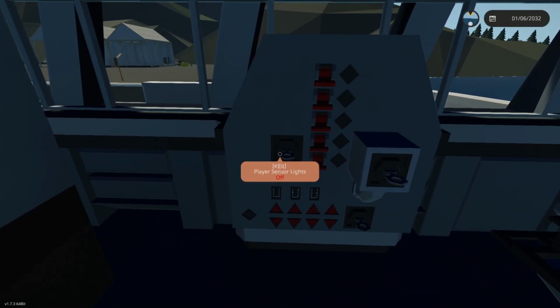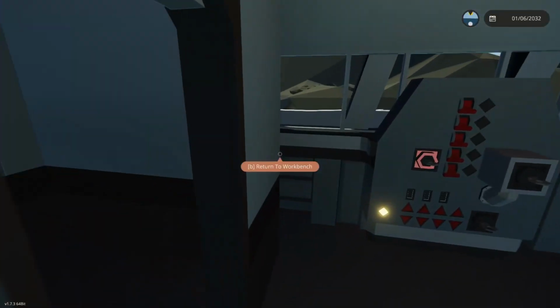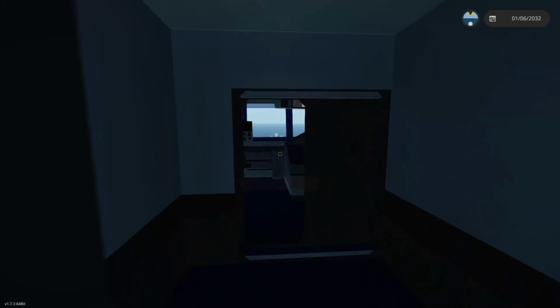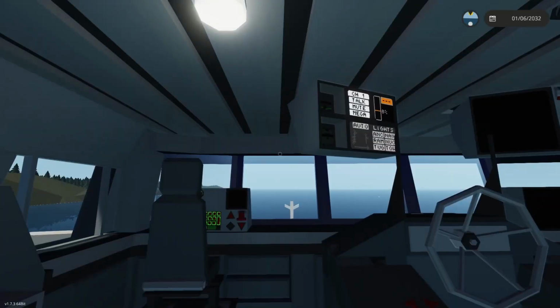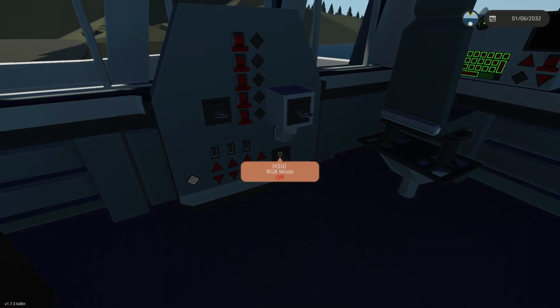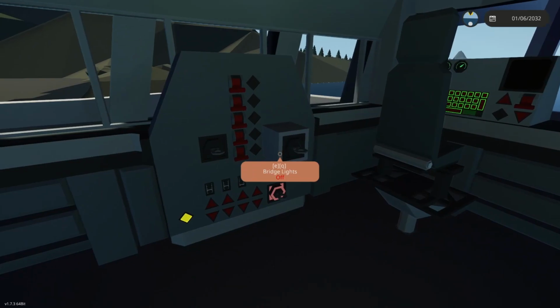And also you can set them to player sensors. That means that if it detects a player, it will light up. Now I'm not in the room, so it turned off, and I'm here and it turned back on. And also there's another mode, and that's RGB mode. You can just play around with the values.